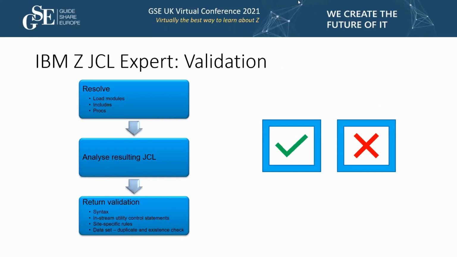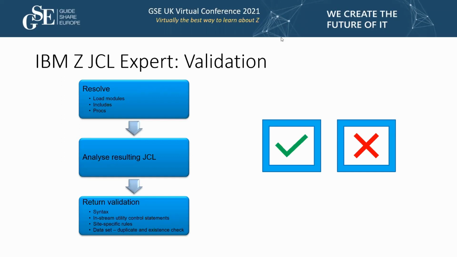Hi, everybody. Okay, so we're just going to walk you through some of the more technical details, looking forward to Horizon 1, as Domenico just told us. We have a slide here which describes the basic process of validation. At the top, you can see resolve. So we're breaking down the JCL into statements, checking for JCL libs and such like, so that we can recreate the system search order, and therefore includes and procs into the stream. The stream goes into an analysis module, which will then return the result of the validation.